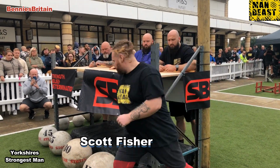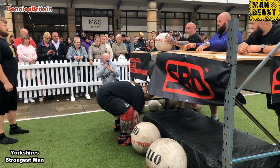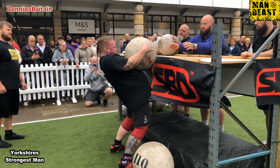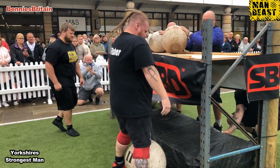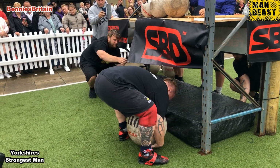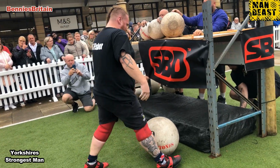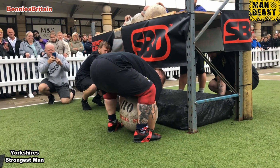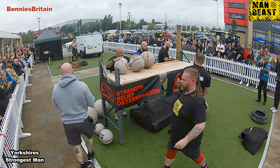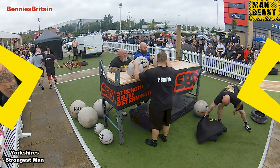One of the reasons we put these shows on tour in the country, so we'll see what Fisher can do here. Straight up to the 45 kilo, loaded it nice and strong. On to the next one. This is a quick run so far. Fisher doing really well, actually, in the novice category. I've been impressed with some of the events. Nice, big, deep breath there. The 110 has been a sticking point for all of them so far. Quite slippery, nothing we can do about the weather on that. Well done, good showing there by Fisher. That was a quick time though, so remember, if he doesn't get that stone up, the time will count in terms of the positions.